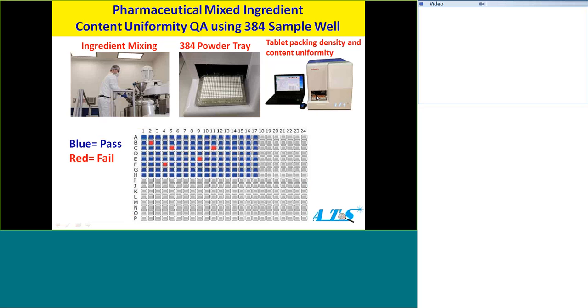This is the machine we have. So we put the 384 or 96 well plate in a container or sample tray, based on the customer's favorite size. So you can put that in there, so they don't shake, they don't vibrate, everything is in place. After we put the drug on the tray, we command the system to start running. Then it moves in and starts to scan. So everything is fully automated. You just enter go on the computer, and it will go scanning.